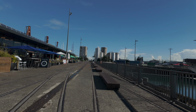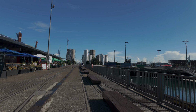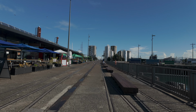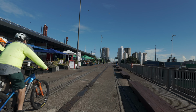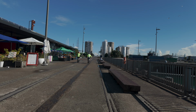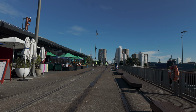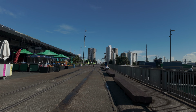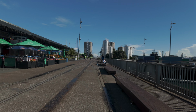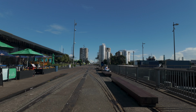The only problem with trying to take photos of people down here is you stand out like a sore thumb because there's nobody else around. Let me see if I can get something here with the shadows.